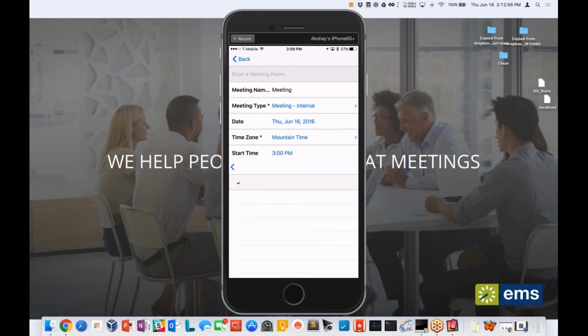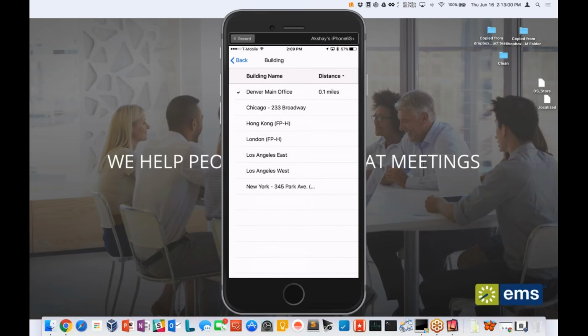Now, the app has GPS capabilities built into it. So the reason why the Denver main office was selected as a building for me is because that's where I am right now. And the app does a comparison of the current location of the user from the mobile with the latitude and longitude that has been configured with the building itself.